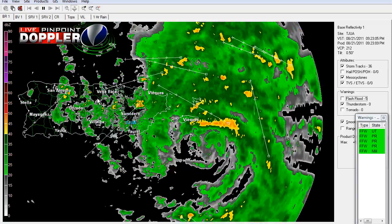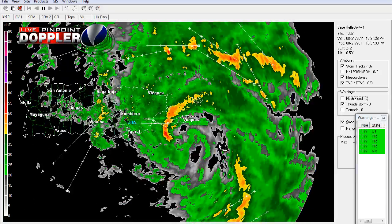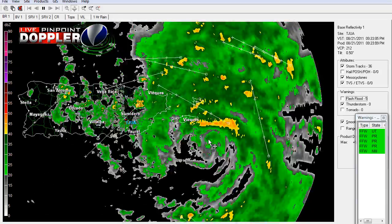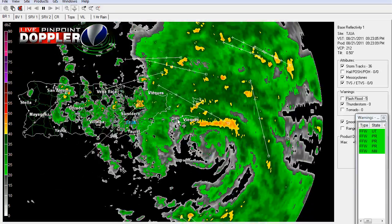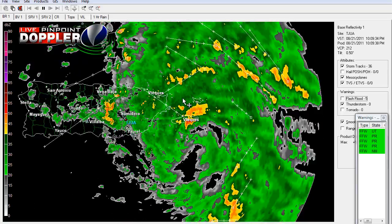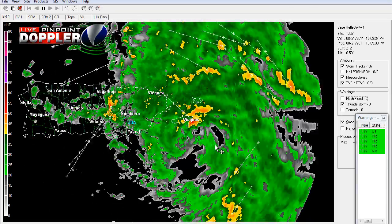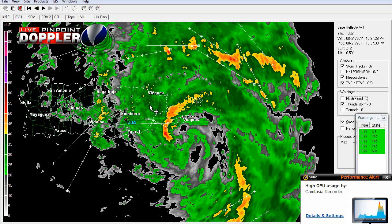This thing is going to turn into a hurricane — I know that for a fact. If it keeps strengthening like this, it's going to head over land and over the ocean again and strengthen into a hurricane, no doubt about it. It's already got the rotation going. Puerto Rico needs to watch out for tornadoes — they're going to be a threat, especially with this very strong rotation within this storm. A lot of funnel clouds, lots of heavy rainfall, lots of wind. You can clearly see it's already making an eye, with eye walls producing right around it. Right now it's just a tropical storm, but it could produce into a hurricane in the future.